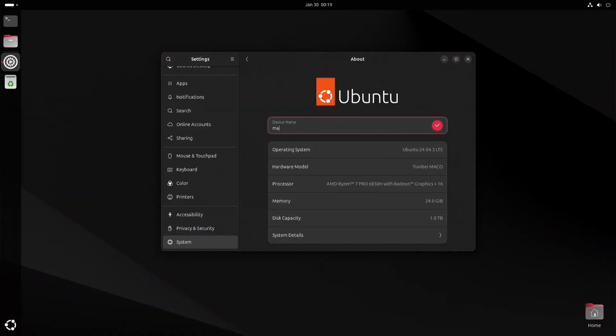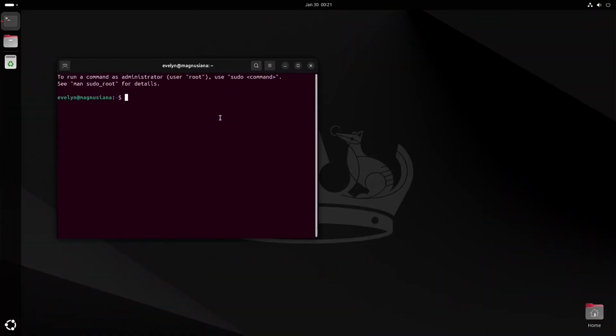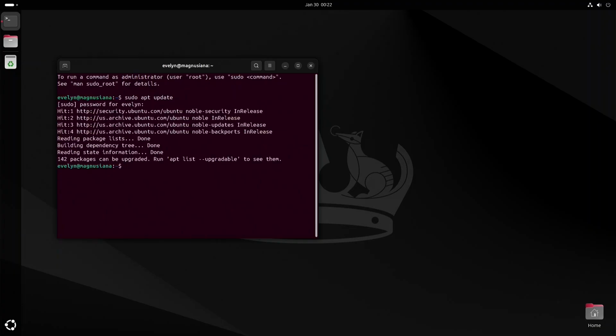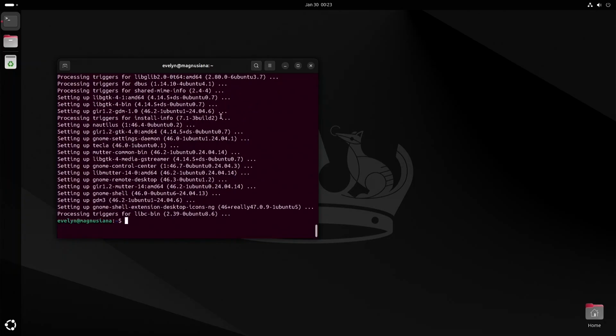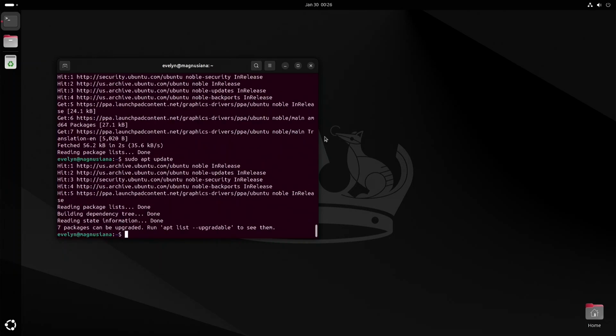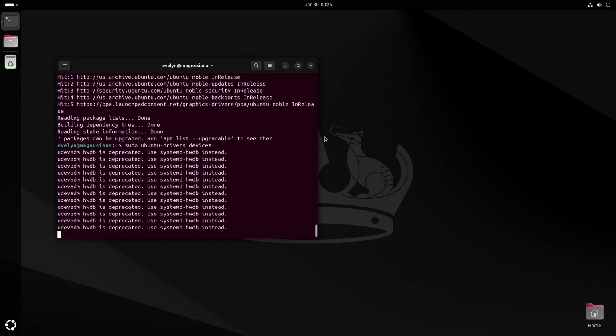It's always good practice to ensure your system is up to date, especially after a fresh install. We'll bring up a terminal window and run sudo apt update and sudo apt upgrade. Since I'm using OcuLink, the OS sees the GPU as a standard PCIe device. Installing NVIDIA drivers is straightforward, just like an internal card. We'll run the add-apt-repository command and sudo apt update to add bleeding-edge NVIDIA drivers to my system's list of software sources. We then run sudo ubuntu-drivers devices to find available versions and install the recommended one.